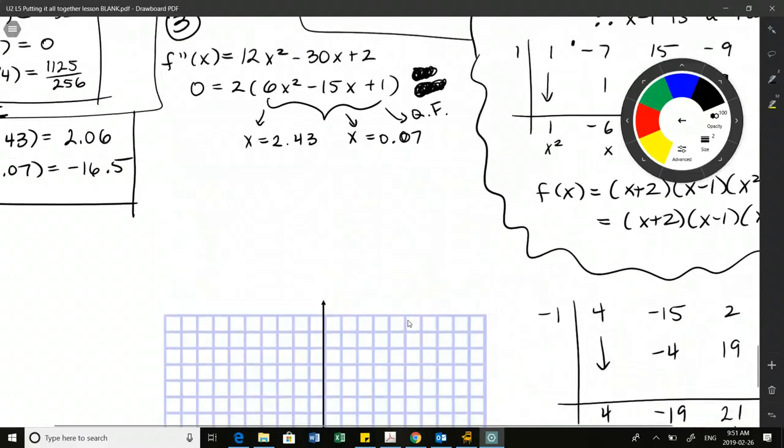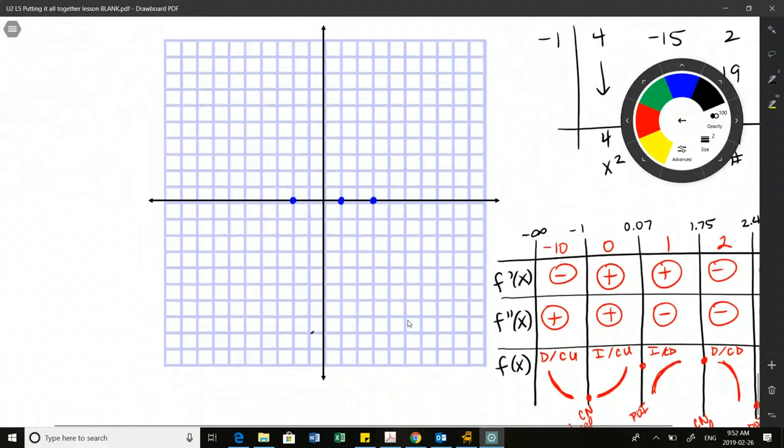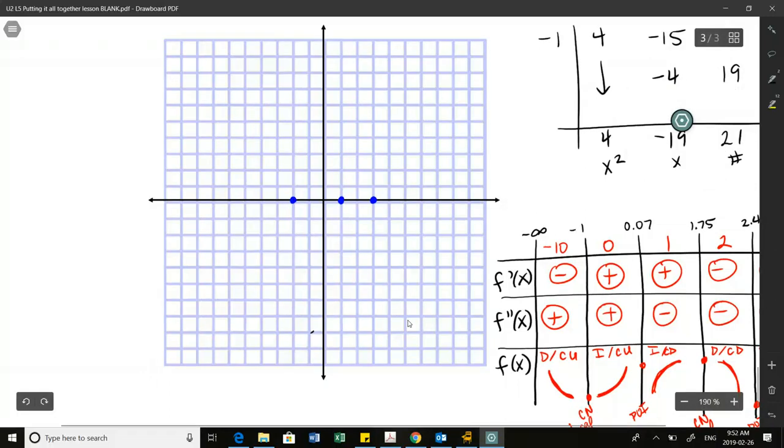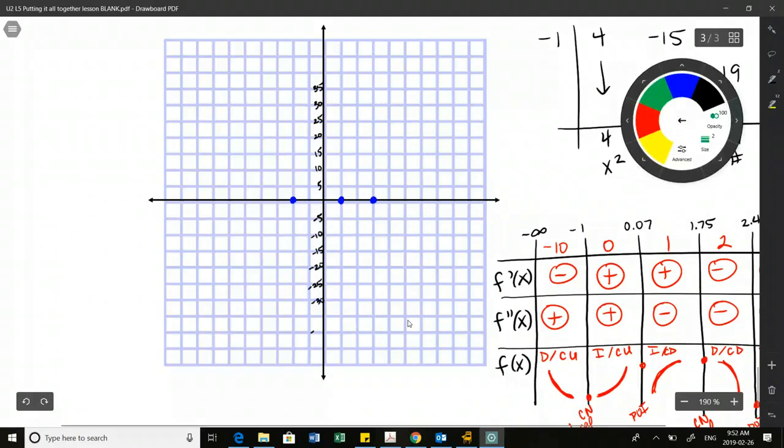Aiden, can you calculate the number 1125 over 256 for me? 4.39. Okay, so we're good then. If we can get up to -32. 5, 10, 15, 20, 25, 30, 35. Let's do that. We'll go by fives. Okay, we're almost done, guys.